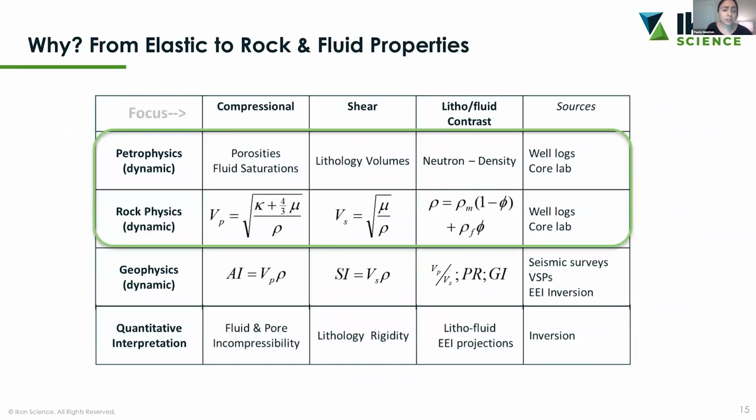So why do I push a lot on QC? This is kind of like a quick summary slide, because if we look at all disciplines, I'm going to focus just because of time on petrophysics and rock physics, and we look at different focus, let's say compressional, shear, litho, fluid, contrast, space, and their sources. In petrophysics, let me pick, for example, shear. Even though we'll be thinking about lithologies in petrophysics, my rock physicist community will be thinking about the moduli of mu over rho that will determine that shear data.